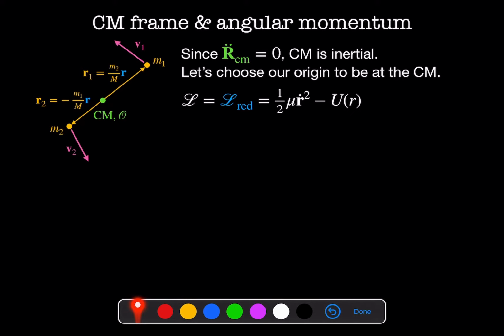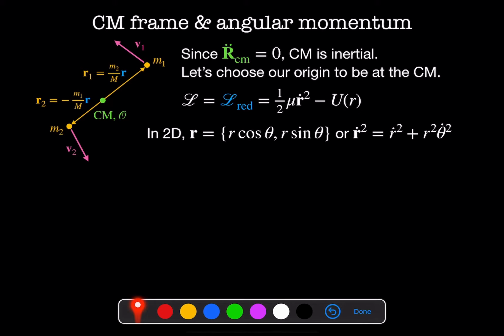You can find some plane spanned by these vectors here, and that's the same as the plane spanned by these vectors here. So that means that the orbits of any of the particles in the system are always going to lie within a plane. So that means that a 2D representation is all we need.